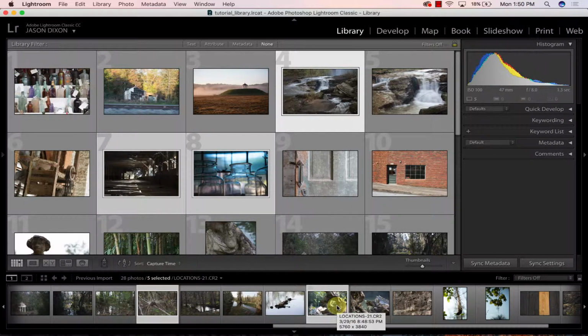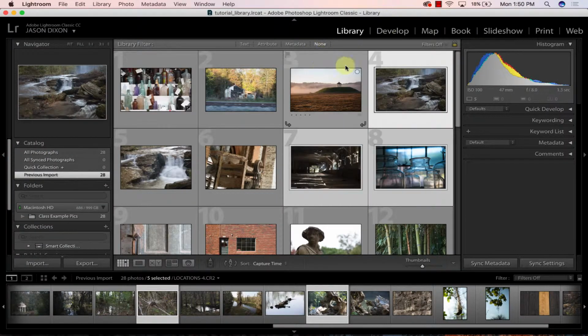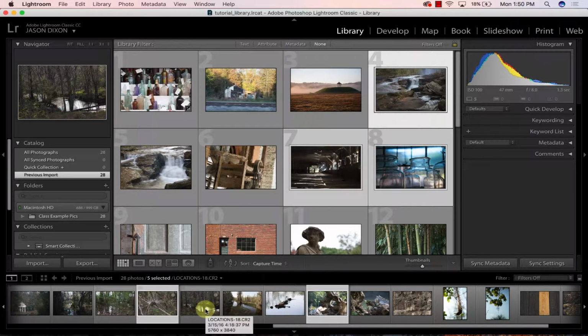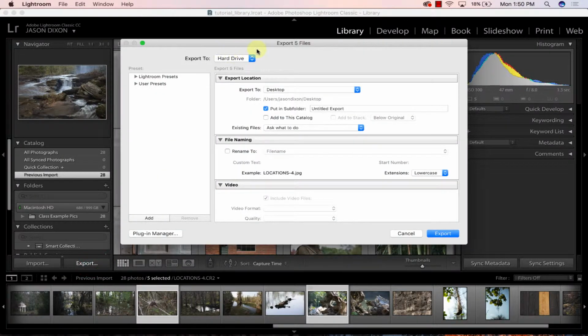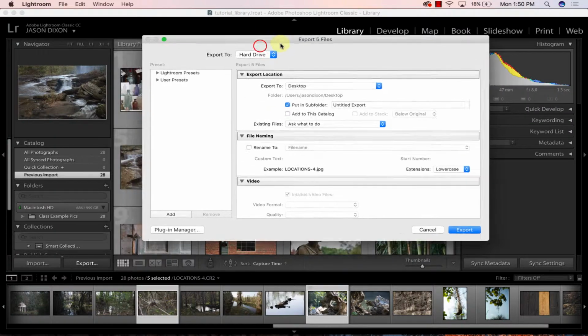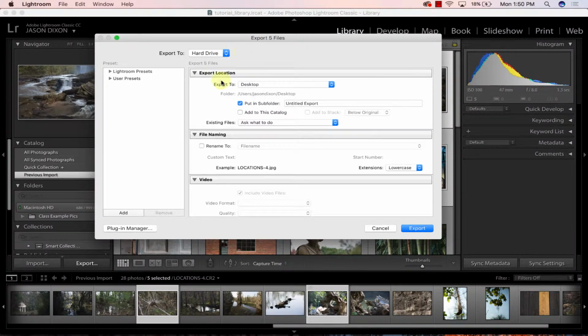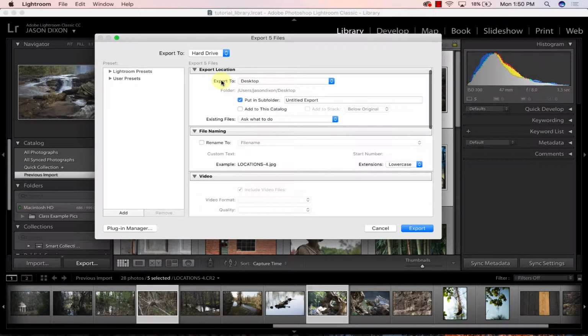Okay, so we talked about this process in class the other day. I wanted to go back through it again with you real quick. So from your library tab, you're going to pick your top 3 to 5 images. Okay, and once we've done that, we're going to go to the export tab. Now once we get to the export tab, your export dialog box is going to pop up, and it's going to allow you to do a lot of different things.